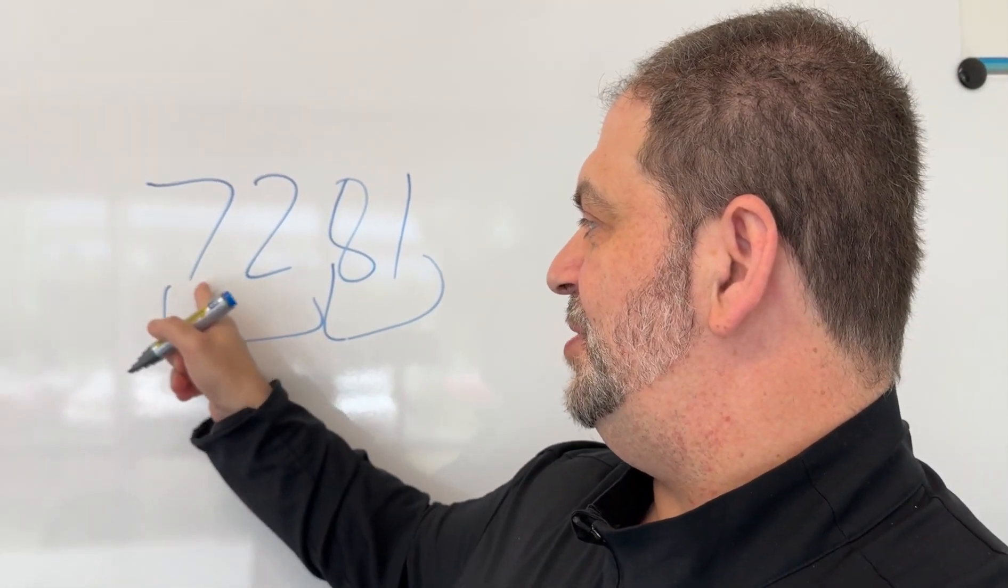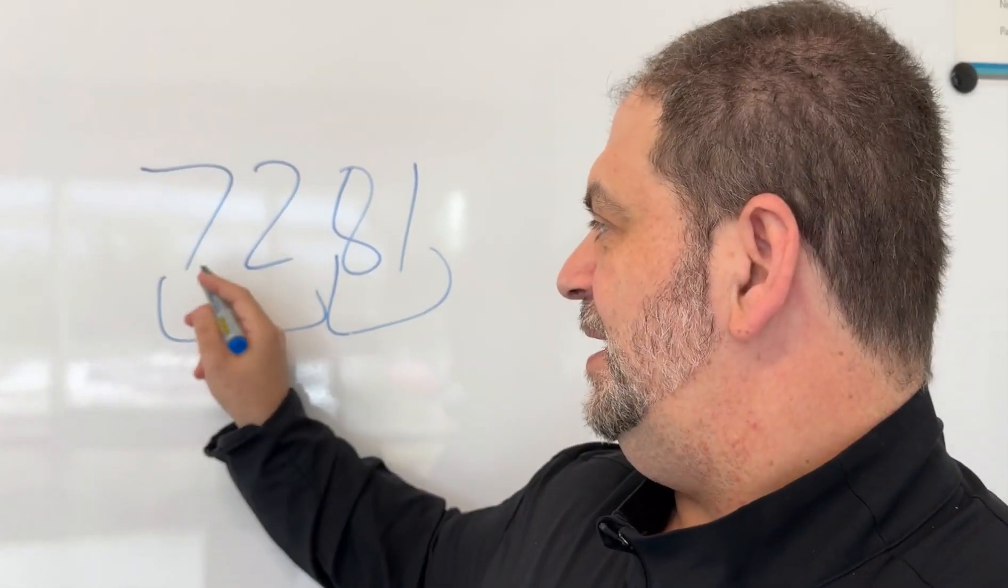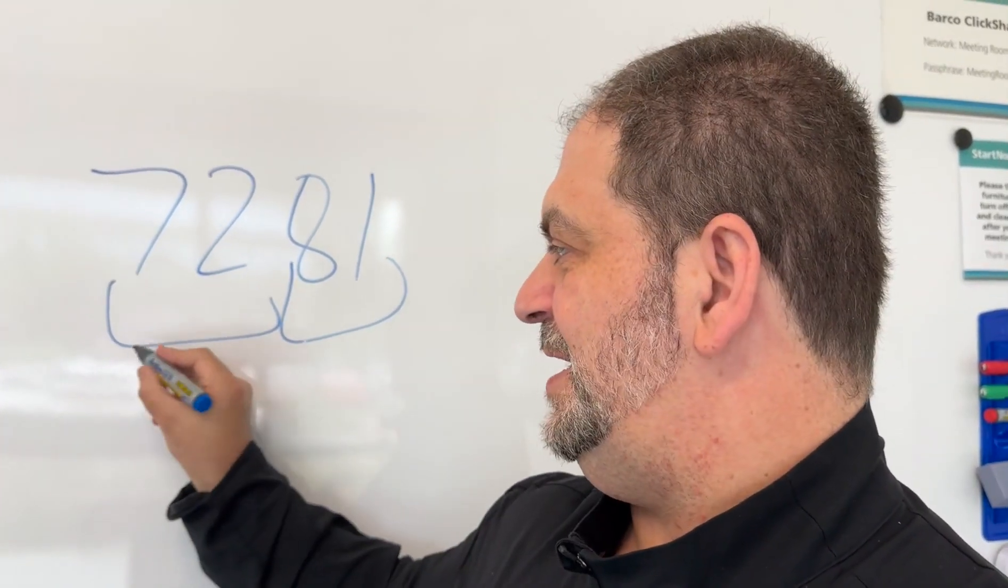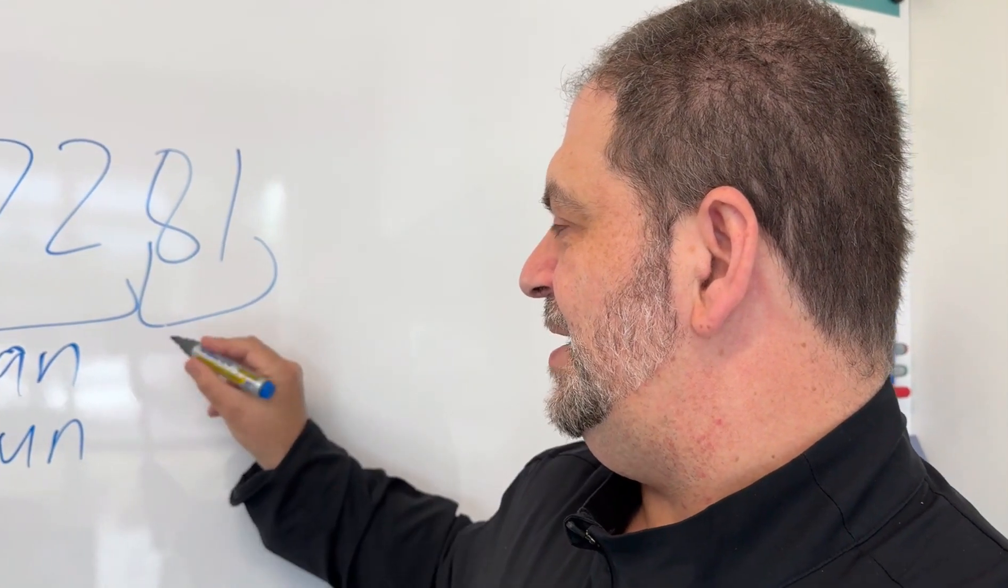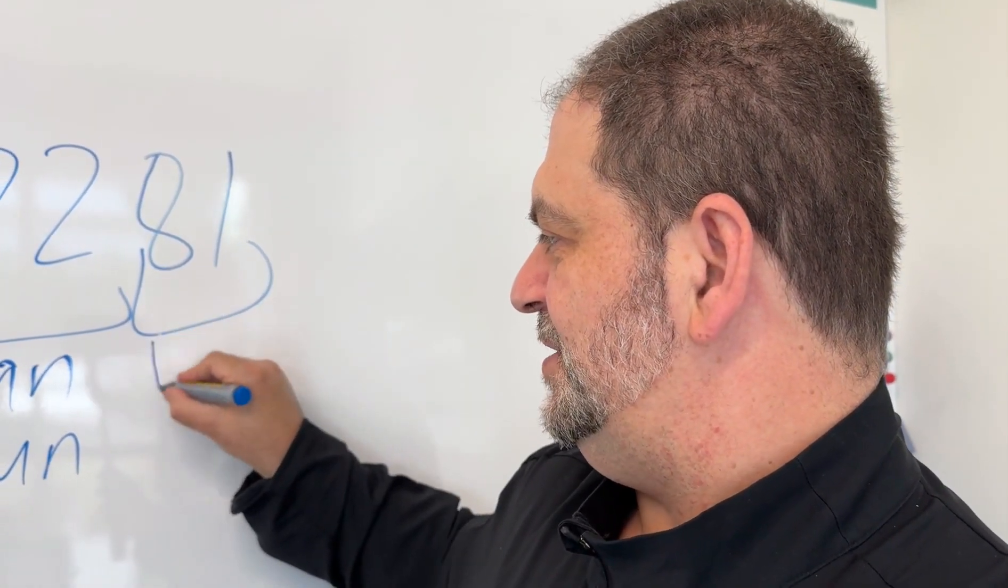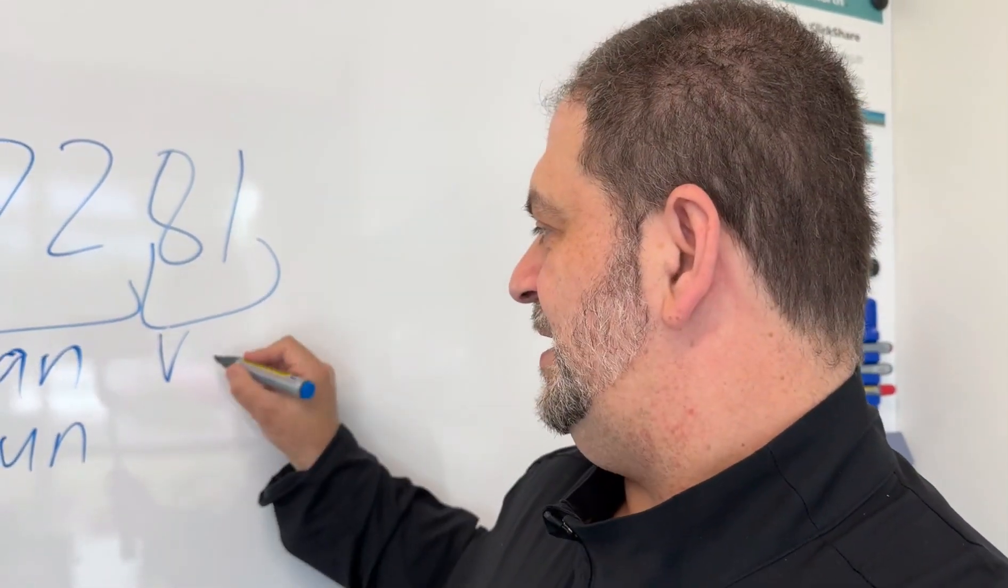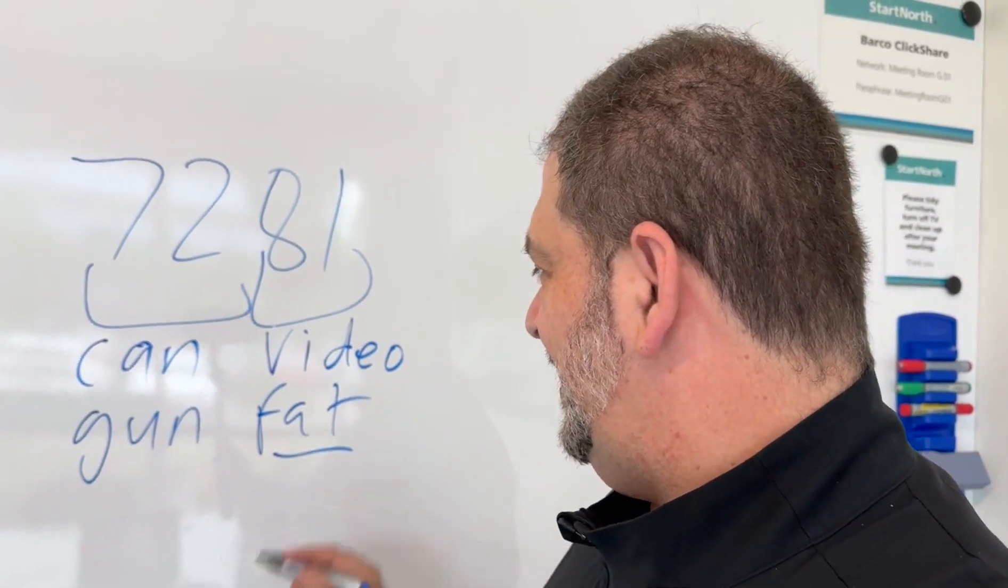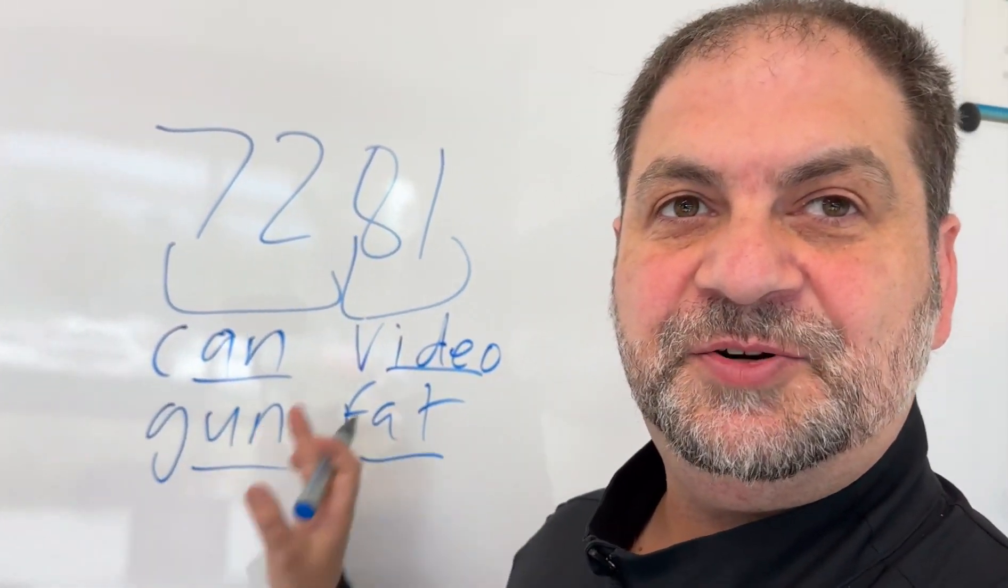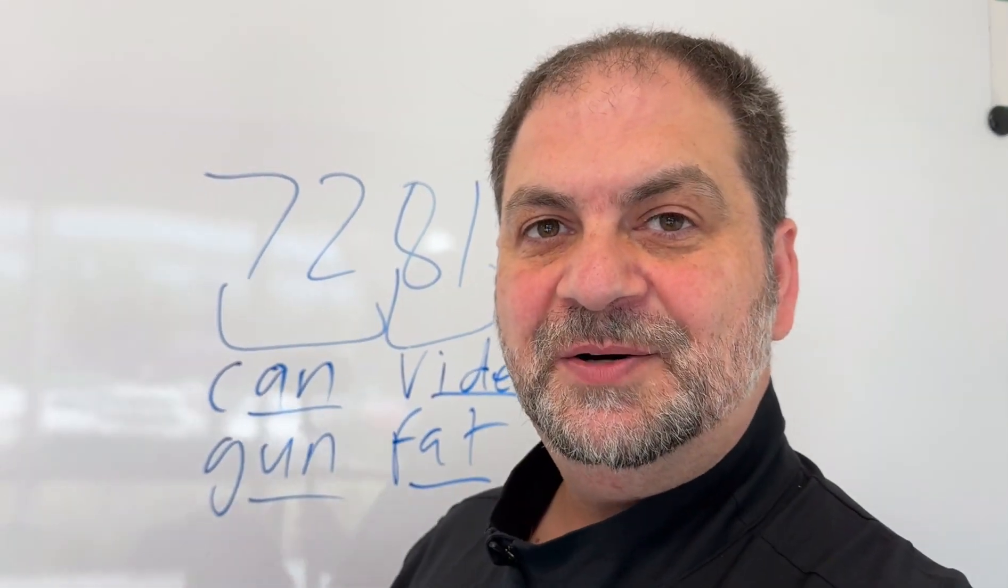I've got my peg words written on here. Let's say I want to be able to memorize 72 and 81. In order to memorize a seven, I have to go, oh yeah, that's a cut sound. Two is an N sound, so I might have the word can, or I might have gun, which seven is a G as well. That one could be a V or F, so I can have V. That could be a T or D, so I can have like a video, or I can have fat, the good fat in food. These are converted to create an image, but how do you memorize them?